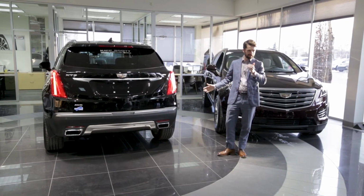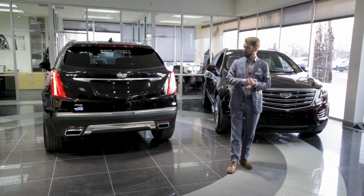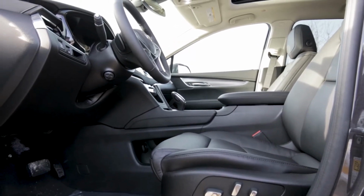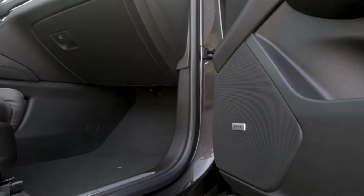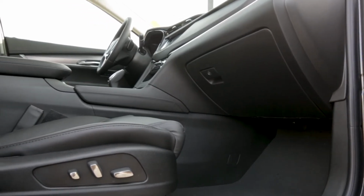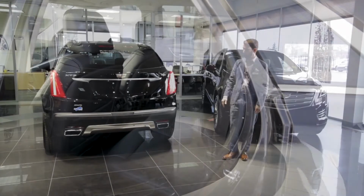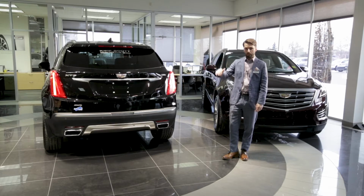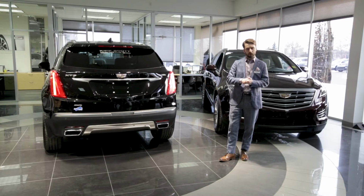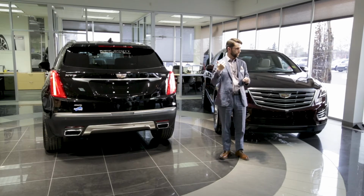The 17 to 2018, there's not too much differences that they changed other than colors and a couple little minor details. In the luxury, heated seats in the front will be standard equipment. To be able to get cooled seats in the front, there's only one interior color that you'll be able to get that option, and that'll be your carbon plum. Carbon plum, unfortunately, I don't have it here. We tried to put as many interior colors into our showroom today for you to see. Carbon plum will be black with purple accents throughout it. When you are in the luxury trim level still, in the back seats, it's not automatically heated. You can get it heated. The option package will be your tri-zone climate controls, and it'll heat the outside seats, and you'll also get climate controls going to the rear people.